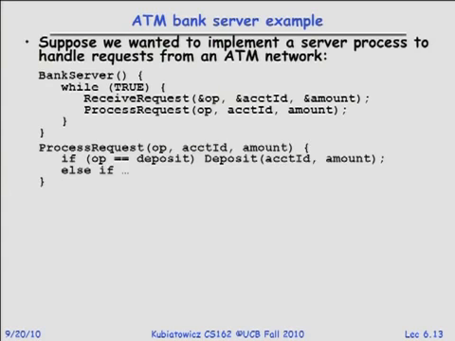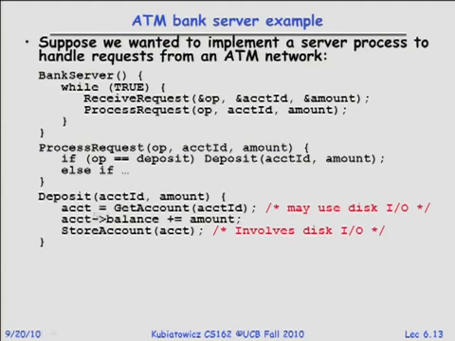Now, of course, what do we do when we process the request? Well, we might say, if the operation is deposit, then we deposit some money into the account. Otherwise, we do stuff, and so on and so forth. So this is pretty easy. And what does deposit do? Well, it might say, get the account out of the database, look at the balance, suppose we're doing deposit, add that amount to your balance, store the account back in the database. And notice how this reading might use disk I/O. If you're at the ATM continuously doing transactions, maybe they actually cache your account, but that's unlikely. But certainly writing back is going to involve disk I/O.